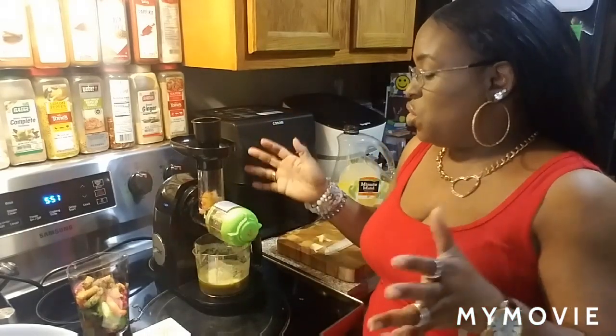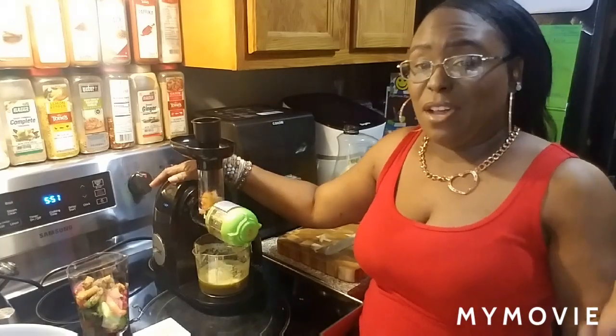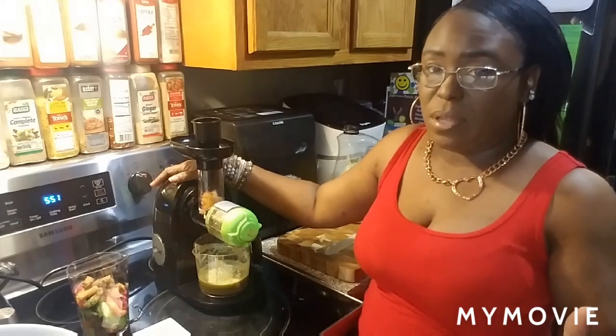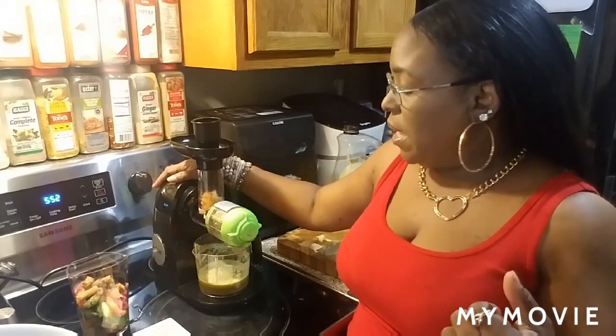Okay, tongue-tied. Okay, the machine by itself. On a scale of 1 to 10, I give it an 8. And I give it an 8 because I haven't tried any other juicing machines outside of like my Ninja blender, where I can put all the fruit in there and blend it together, you know. But this, I like that you get the actual extract of all the juice that's in whatever you're putting in it. Easy to put together. Two thumbs up on that. As far as cleaning and not a whole lot of pieces, I give it a 10.